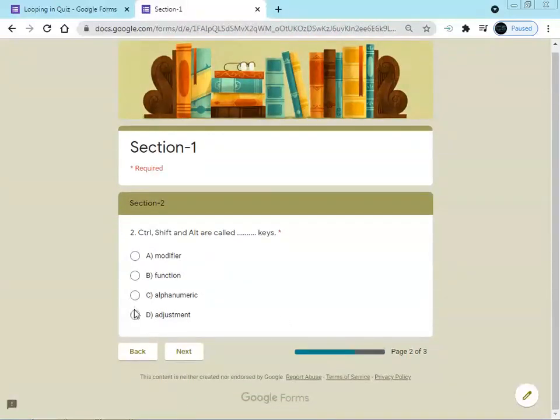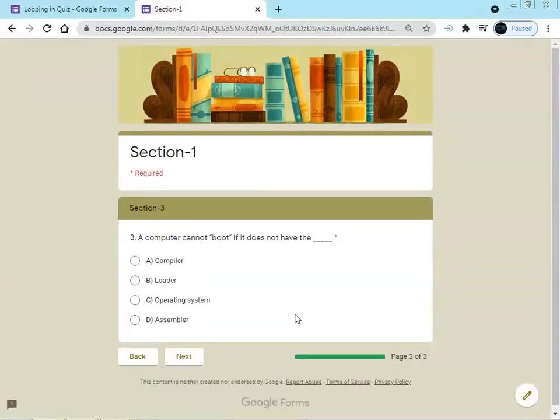Here if we select the correct answer, that is the modifier, and click next, it means we will move to the third question. If that answer is wrong, we will redirect to section number 2, but we had selected the correct answer, so we are moving to the third section.